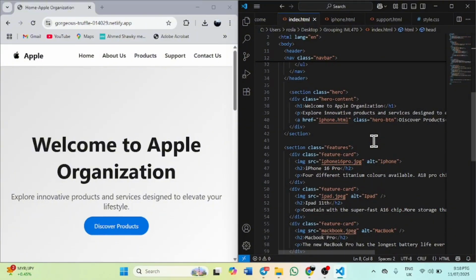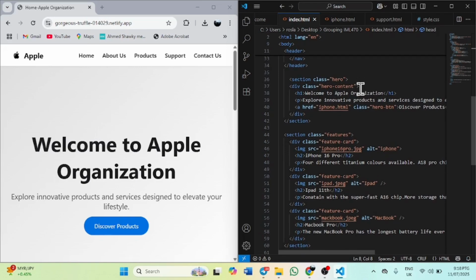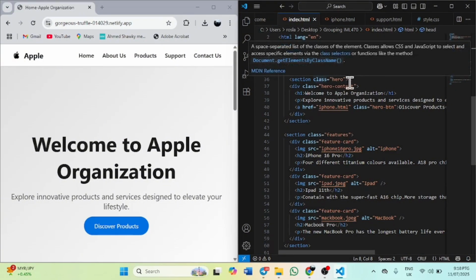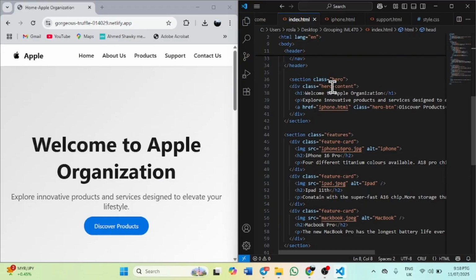Okay, we go to the next one, which is the home content. This home content has tag section class hero and division class hero content to link this text to the style CSS here.